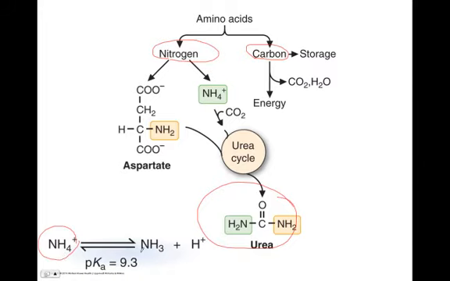However, keep in mind, free ammonia can also be found, and within the kidney, free ammonia is essential for disposal of protons, such that ammonia plus protons in the kidney will allow for the excretion of ammonium ions. So we're going to start by looking at the process of starting with amino acids and leading to the release of ammonium ions. The next part of this will focus on how ammonium is incorporated into the urea molecule.